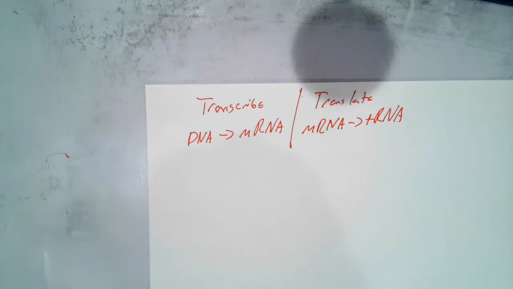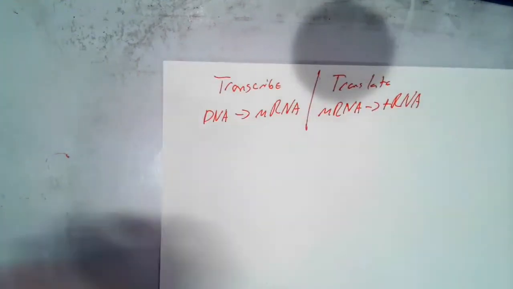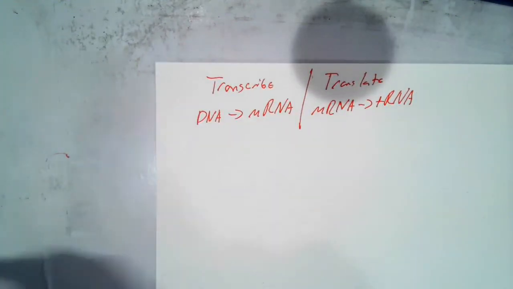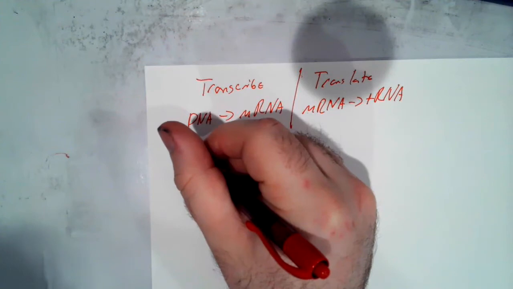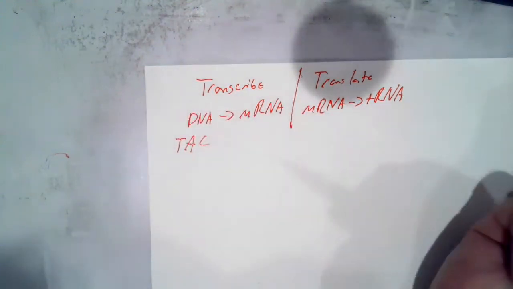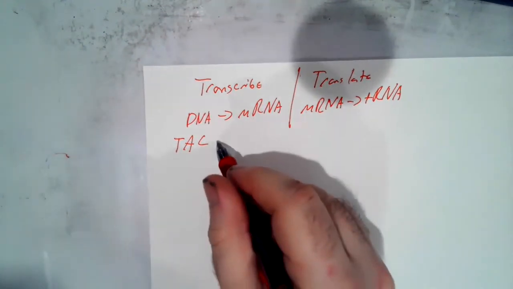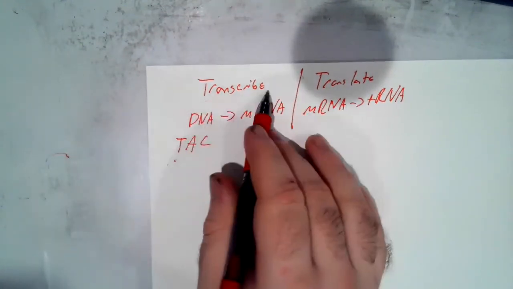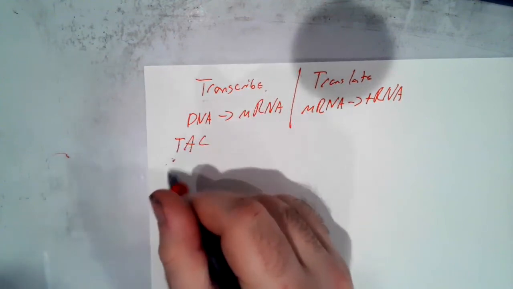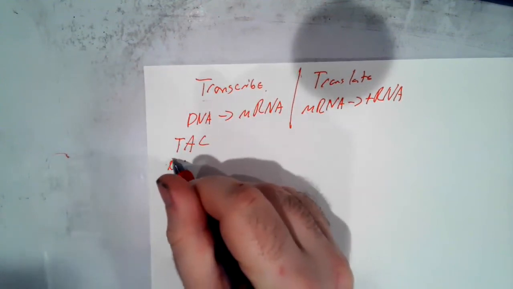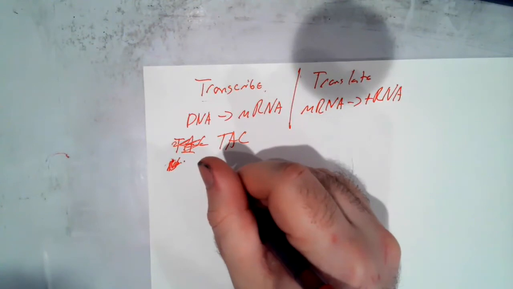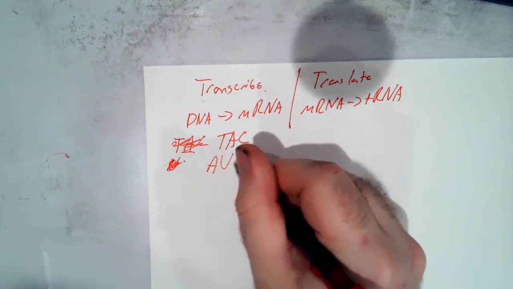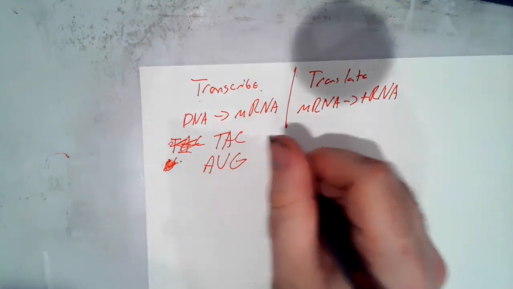Okay. So that's really important to know. And I'll give you a couple of brief examples. I'm just going to do one codon for each. So let's say the codon for DNA is TAC. The bonding, the transcription for that would be T bonds to A bonds, oh shoot, sorry. I was one step ahead of myself. Apologize for that. TAC. T bonds to A bonds to U, and G bonds to C. So that would be an example of transcribing.